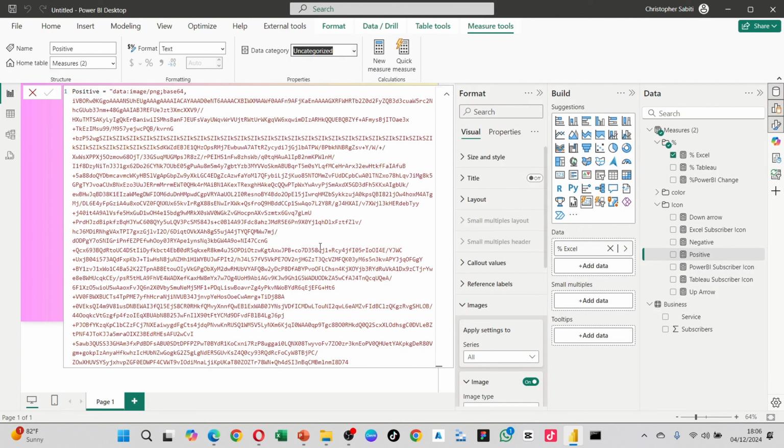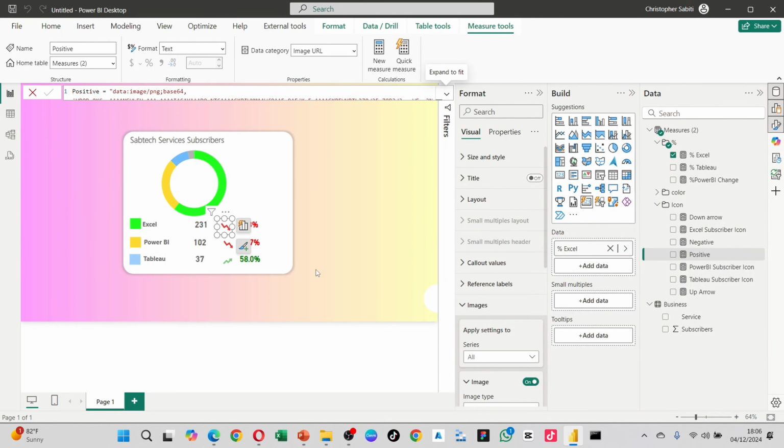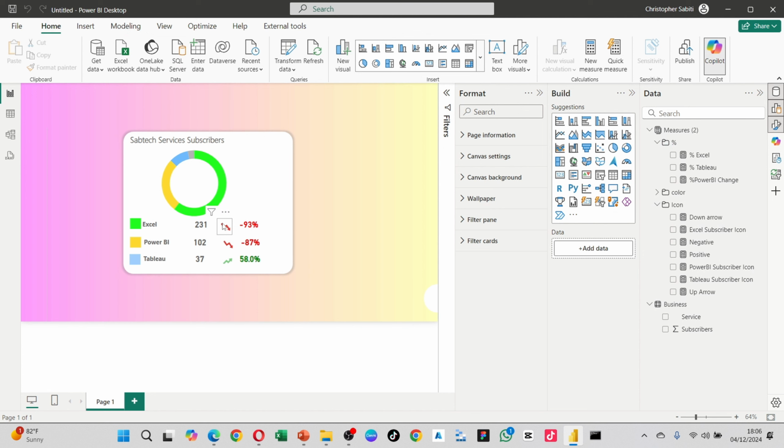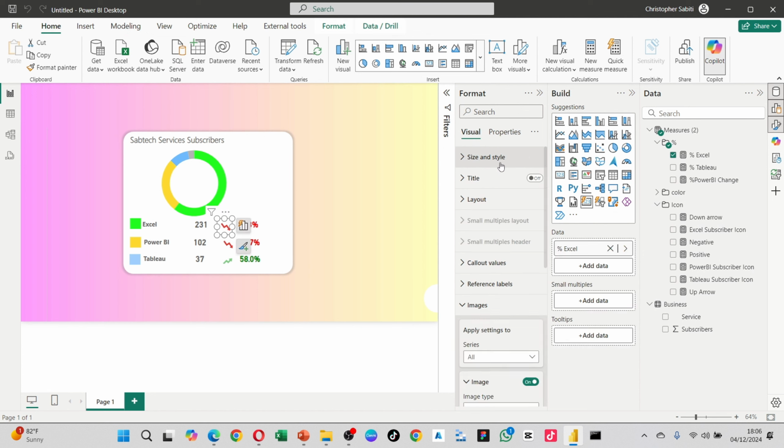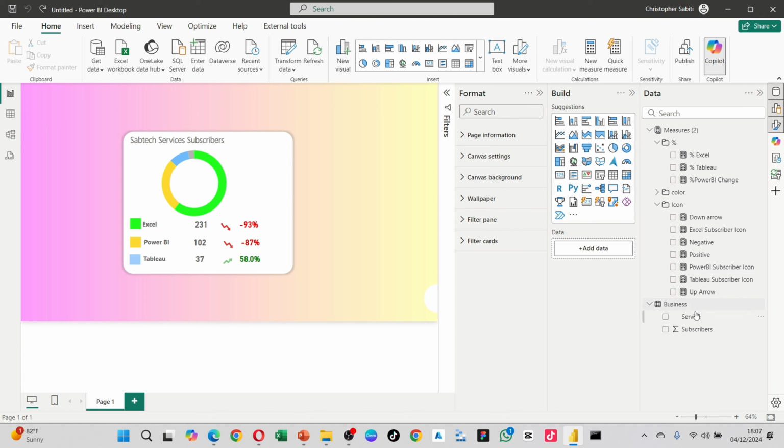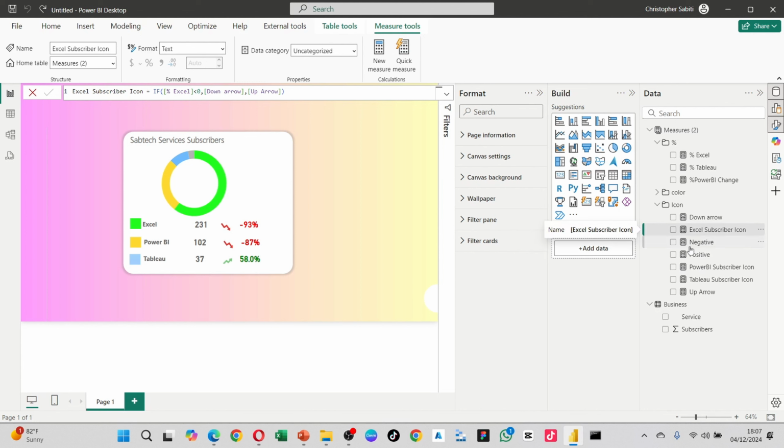We'll also change this to image URL, which means if I come back to my KPIs, this is the KPI I'm changing. I said that we checked off everything. It is the normal card, but you check off everything. I'll take you through how we create the whole of this KPI in the next video. We can change our icons. So where do we change our icons? We can start with the Excel subscriber icon, which is this.